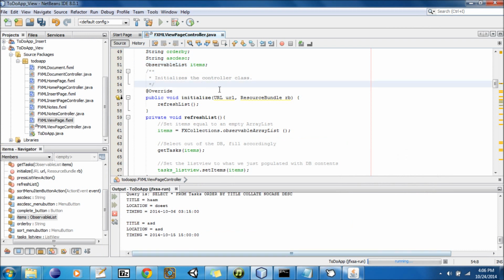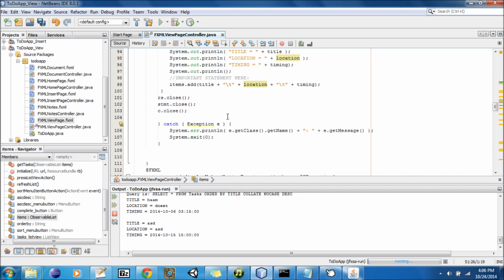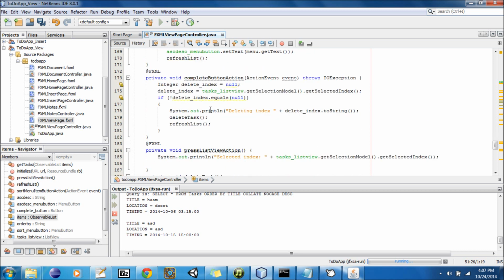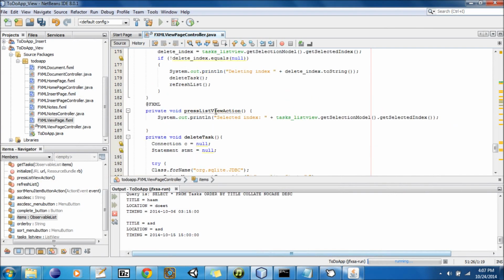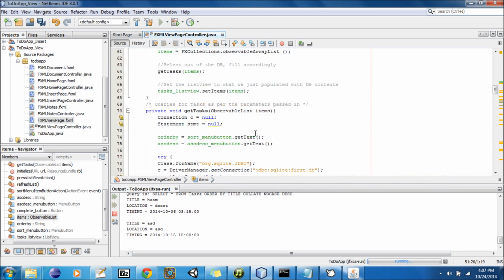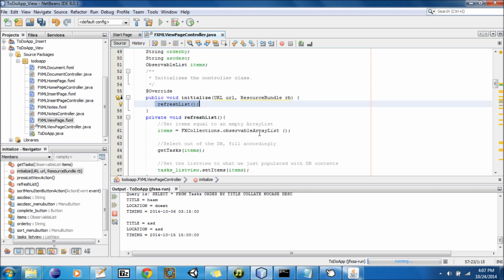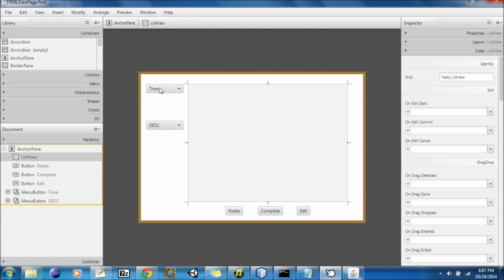So what happens when the person hits done? Now, I have a lot of other code here, okay? But what happens, I guess, on load when we very first pull through is we refresh the list, right? So that means we grab, based on the defaults that I've set already, I already have these as default as timer descending. It just calls this function, which fills our items list with everything from the database in order as specified, and then we fill the list view with it.